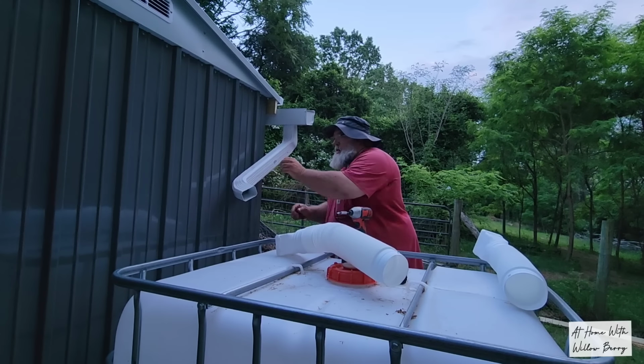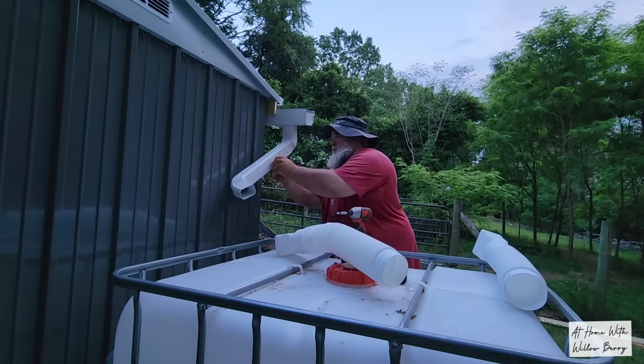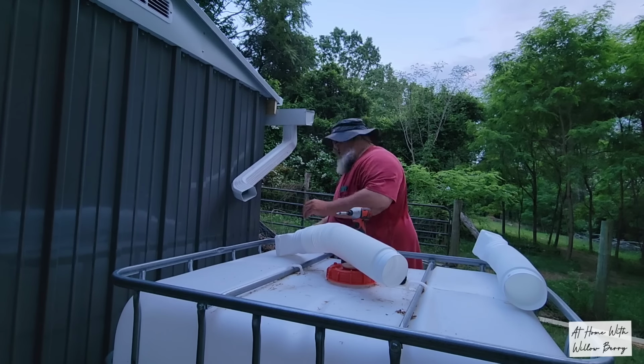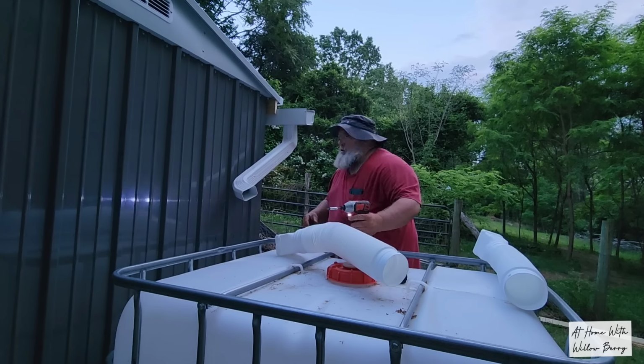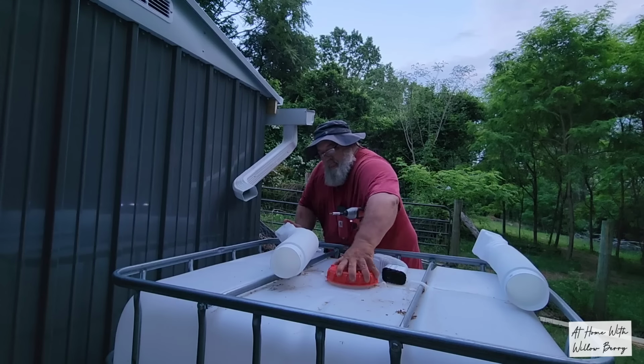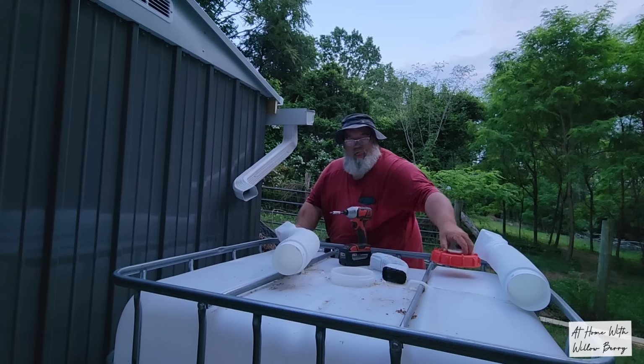He did it, y'all. He beat the rain and finished setting up the water catching system just in time. We were only able to complete one side on this day. We will have to complete this project once the rain stops. But I'm very happy with all that we've been able to accomplish.